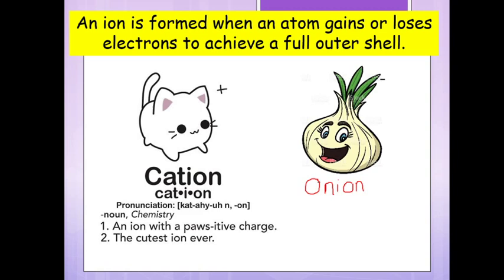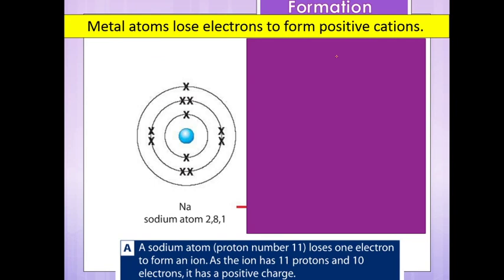So what this should look like depends on if you're dealing with a metal or a non-metal. In this example here, I have got the metal atom sodium. And sodium is in the alkali metals. It's on the left-hand side of the periodic table. And they all have one electron on their outer shells. Because they have one electron on the outer shells, they're extremely reactive because they want to lose an electron to achieve that full outer shell.